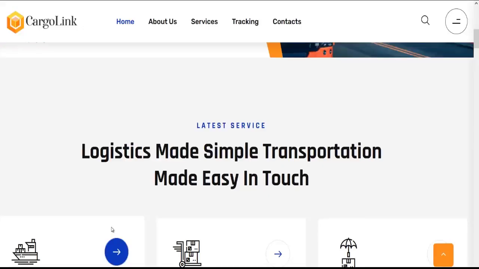So today I'm going to be showing you how to set up your very own logistics, delivery and courier websites. Okay, so I'm going to be showing you how you can set up your own personal cargo, logistics, delivery, courier website. Okay, your own tracking website on your own system.